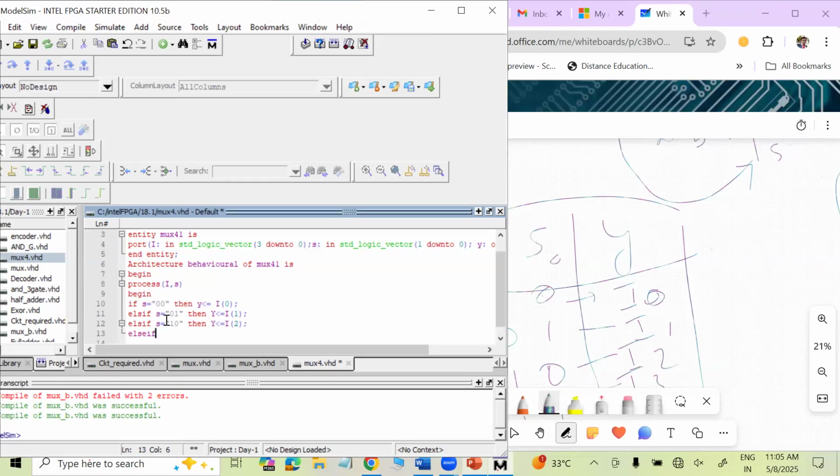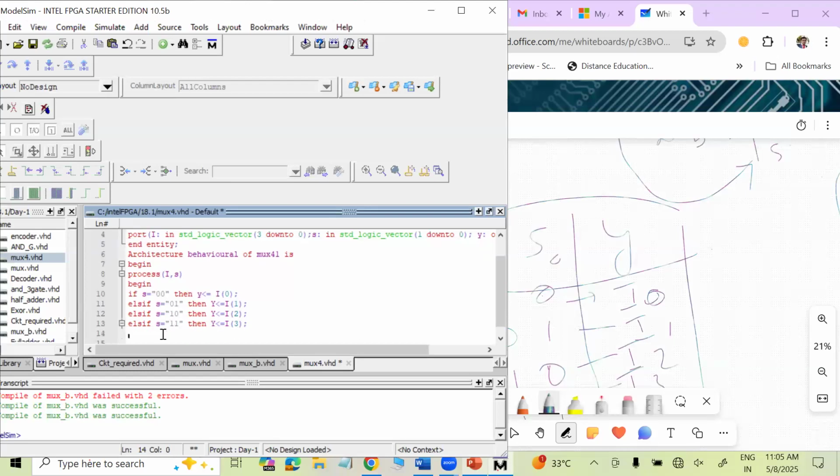Elsif S equals 1 1, then y less than equal to I of 3, colon close.